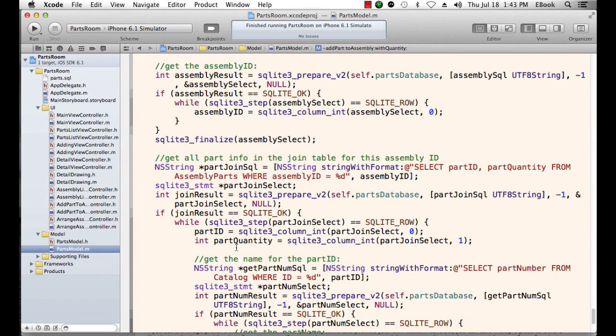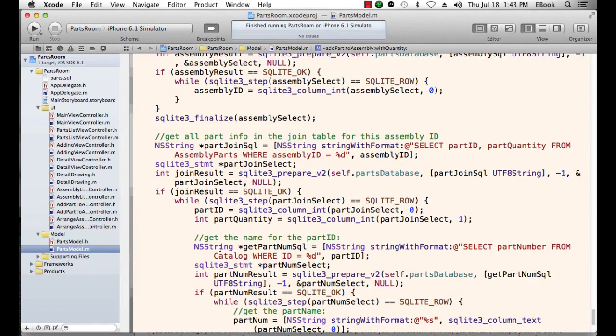Now, each time I'm going to have a different part ID. I need to get the name for each part ID as I step through this outer SQL query. My inner query then, getPartNumber, is select part number from catalog where the ID is the part ID.